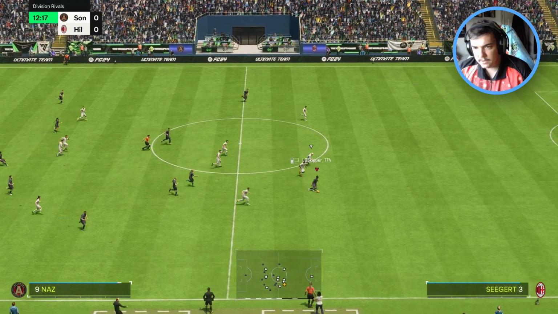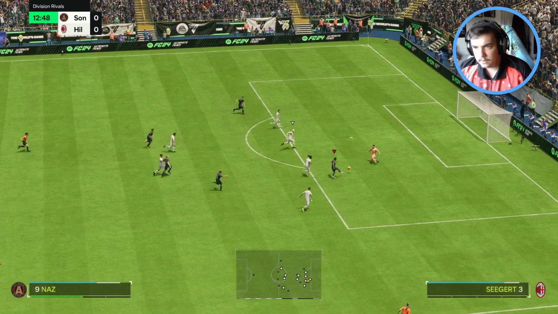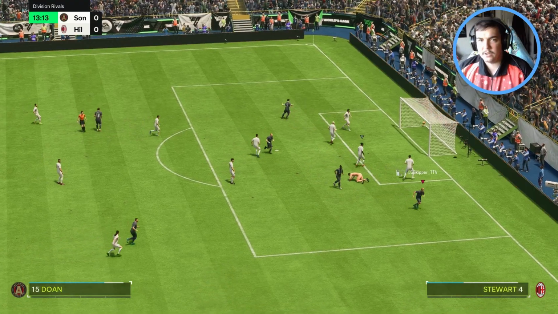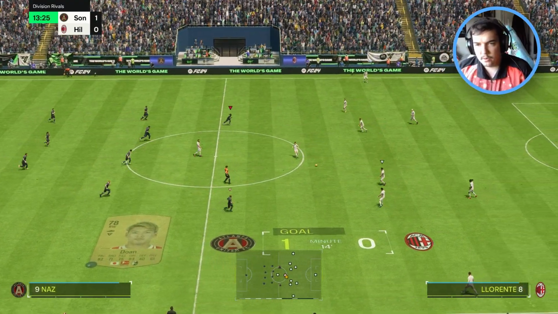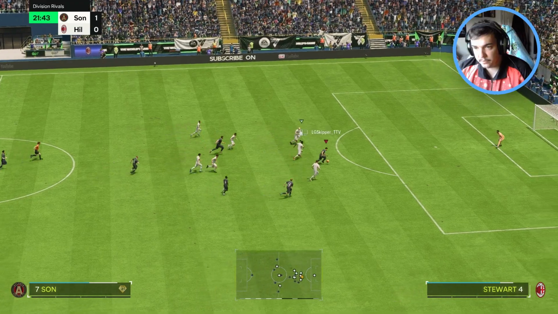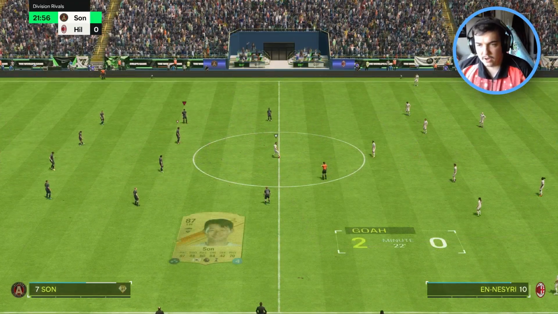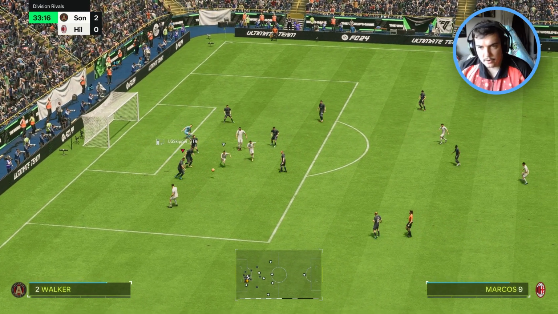To Naz. Can Naz run this all the way? Oh no, she can't, but Don is there. Oh my God, please, steal. Let's go. We get a very lucky first goal, but it's Don's first goal for the club. Naz can try and chip it over to Son. Son wins it, Son is through. Son has an open goal because he's moved the goalkeeper. Let's go. Come on. Oh, crap. Great block.